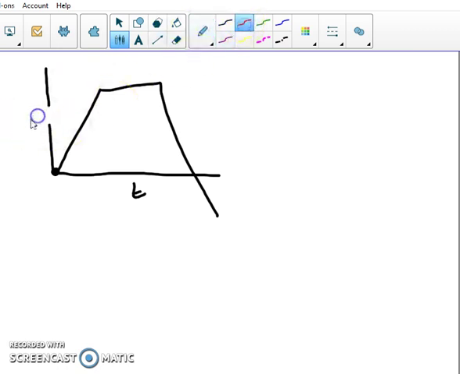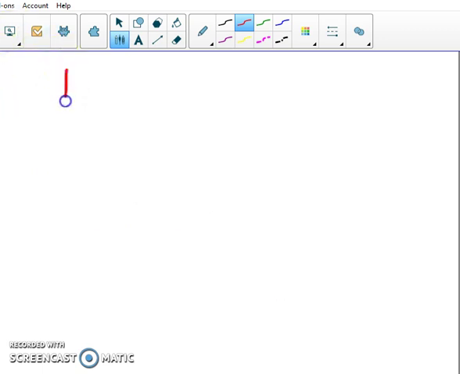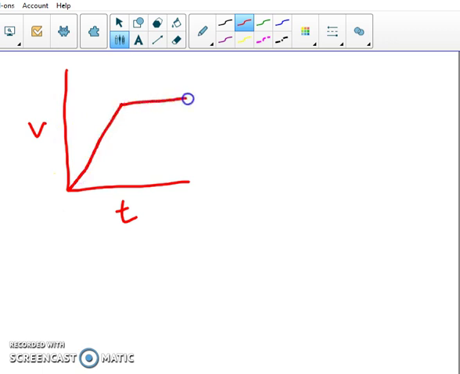But here, we're going to change it. This time, we're changing it to a velocity versus time graph. Velocity is going to change a lot of what's happening here, and with that, it's going to change what we are talking about. So in a velocity versus time graph, we can have a very similar looking graph, but this time the y does not tell us where we are, but it's going to tell us how fast we are going at time equals 0.